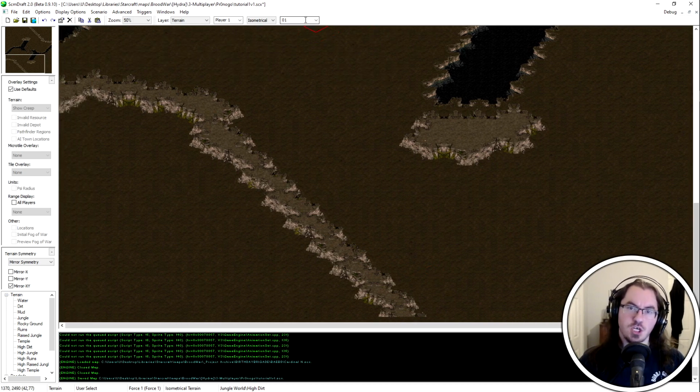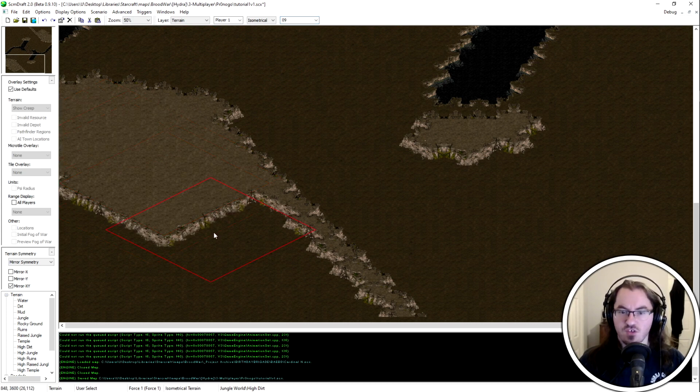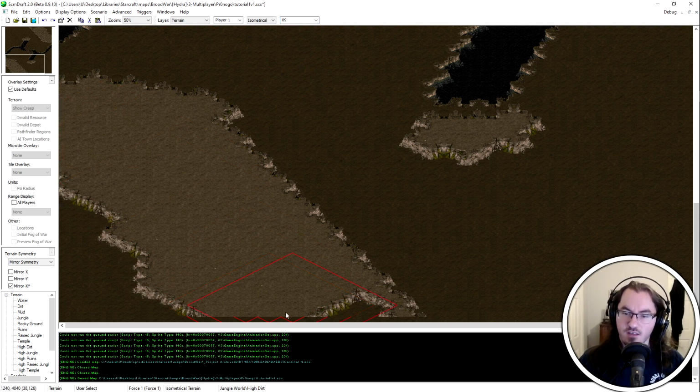Going to change my selection size for the isometric brush by moving my mouse over here and just sort of scrolling around. You can also obviously click and pick, but no point in doing that when you can scroll and save a few precious seconds.